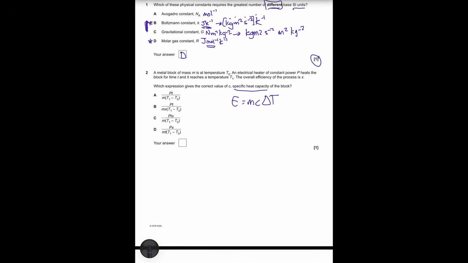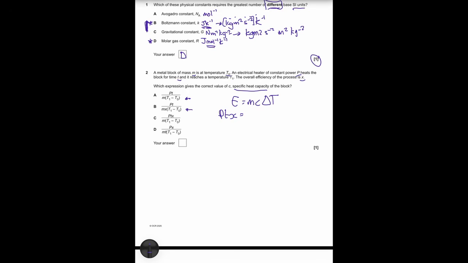Okay, now what can I do from this? It's giving me information about the mass, the initial temperature, a power, a time and an efficiency. So why is it giving me a power and time and efficiency? Well, I know that energy is going to be power times time, and then the useful energy is going to be power times time times efficiency. So I can change that, and then delta T, because if I look at the options, there's no delta in any of them. I know there's a T1 minus T0 and all that.